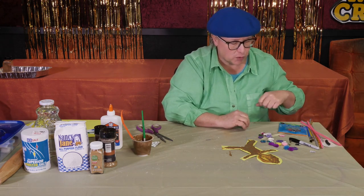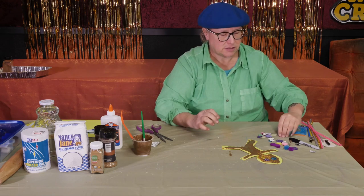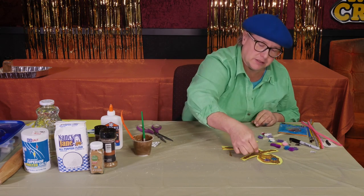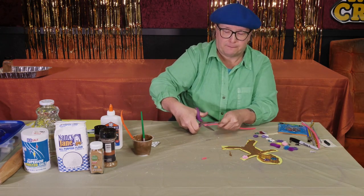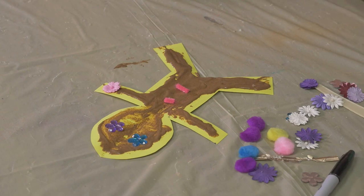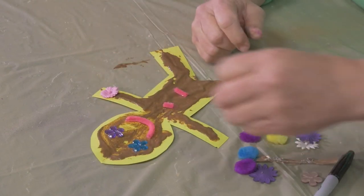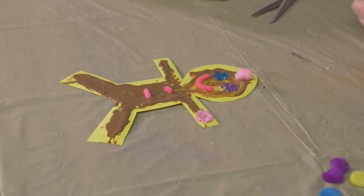I think I am going to use fancy eyes, and I'm going to put flowers on my gingerbread person. I kind of like that. Oh, I guess I'm putting one flower. You could also cut pipe cleaners into smaller bits and use them to make buttons, or maybe cut a bigger one for a big old smile. There you go. You could use wiggle eyes, pom-poms. There, we'll put a pom-pom on there. So see, there you go. And it's all up to you how to decorate it.